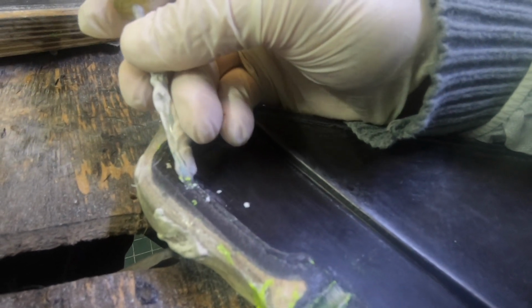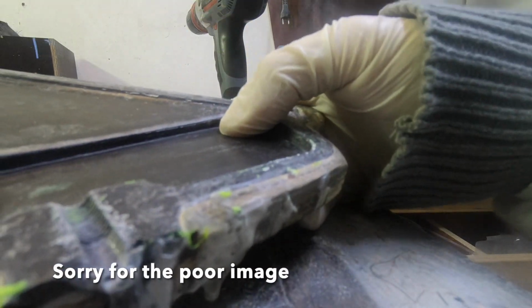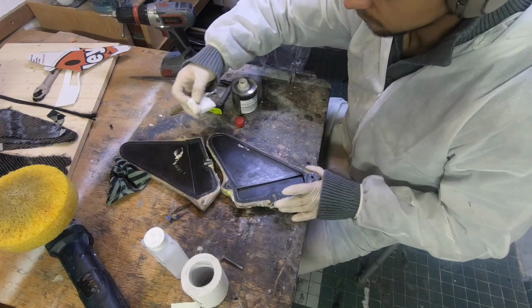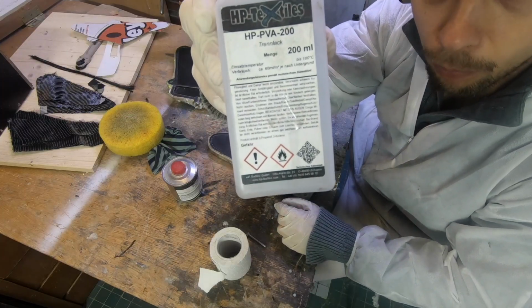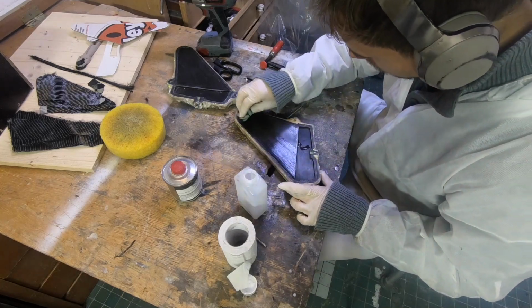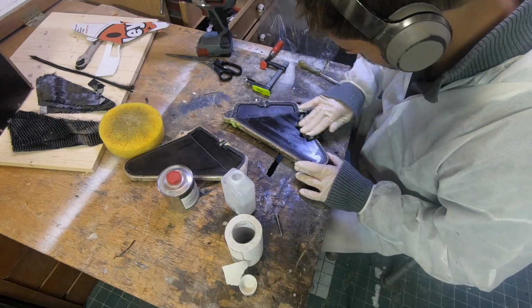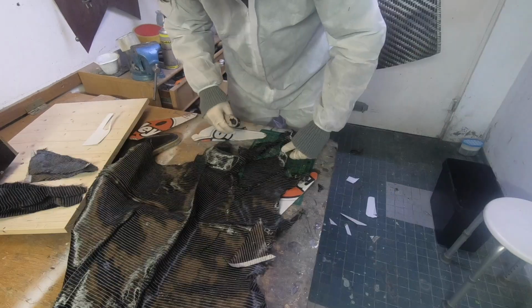First of all, and very importantly, I make sure that the mold is completely clean. I even clean the thread, I polish it, and then I use release wax to make the surface even smoother, and PVA release varnish. Both of them you can get at HP Textiles, I think from every country, or every European country at least.